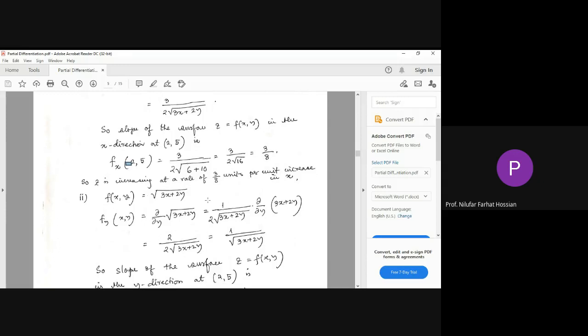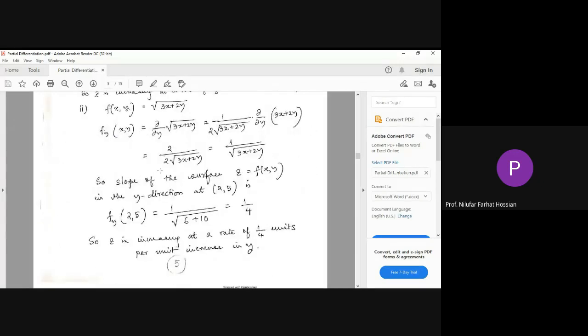Now, number 2, it is in the y direction, so you have to perform the differentiation with respect to y. So del y of this. So here it is the differentiation with respect to y. So you have to consider the inner part under the square root, whatever it is, as y. That means it is root over y. So the derivative of root over y is 1 by 2 into root over y. But this thing was not only y, it is 3x plus 2y. So according to the chain rule, you have to multiply it by what? Derivative of this, 3x plus 2y, with respect to y.